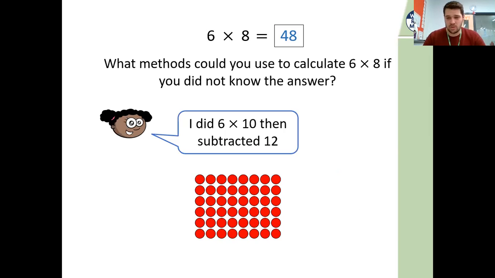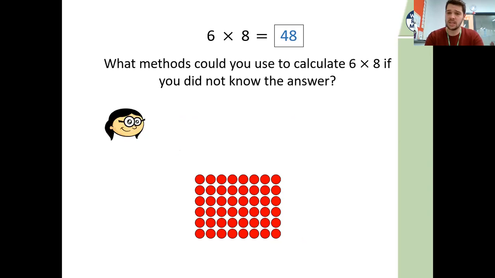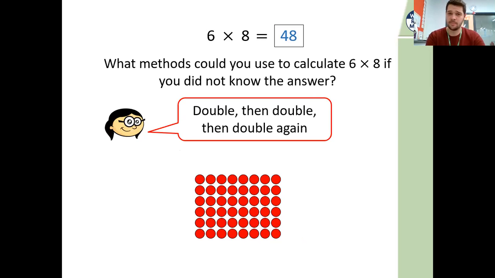Now we're getting back into the strategies. I prefer the first one personally, and I like this one. So this girl did 6 times 10 because 8 is close to 10 and it's a nice multiple. So 6 times 10, most of you will confidently be able to tell me is 60. She's just drawn a couple of extra arrays there, just as a visual way to show you. And then what she did, she knew that she had 2 lots of 6 too many. So she subtracted that. 60 take away 12 is 48.